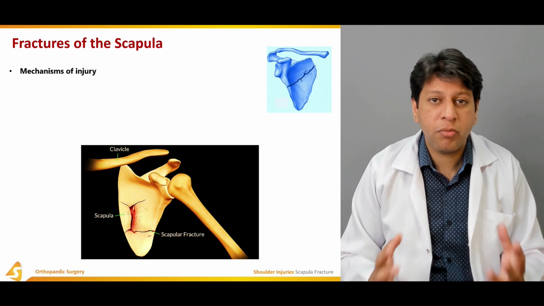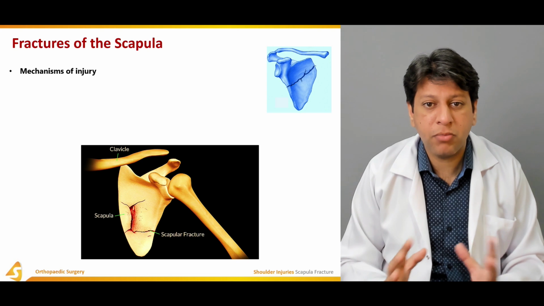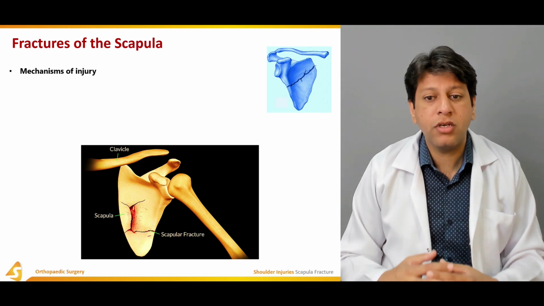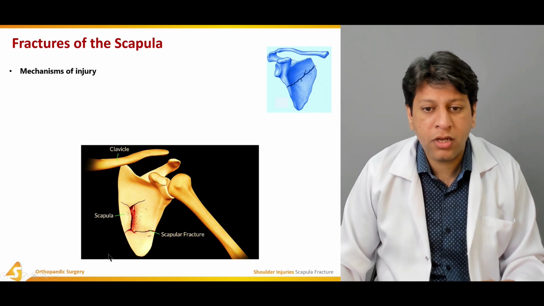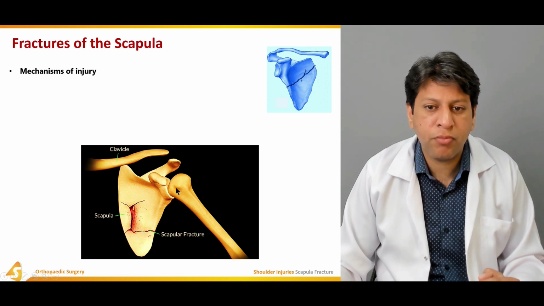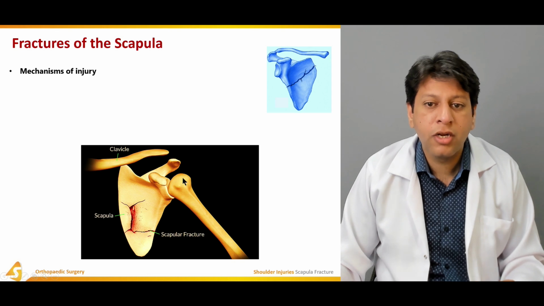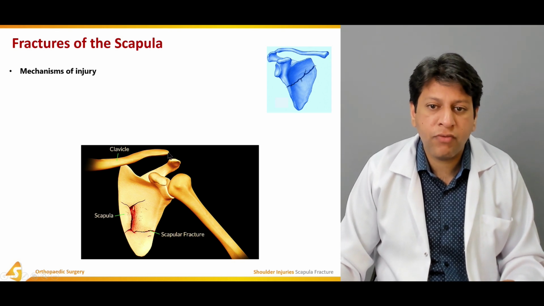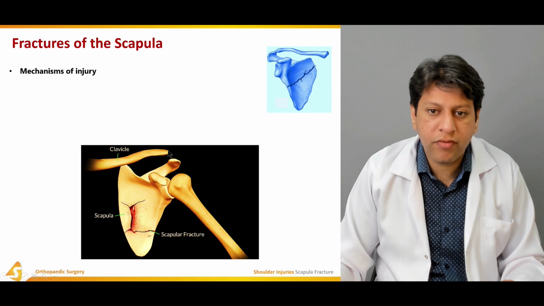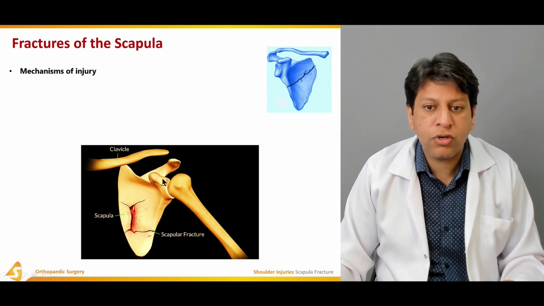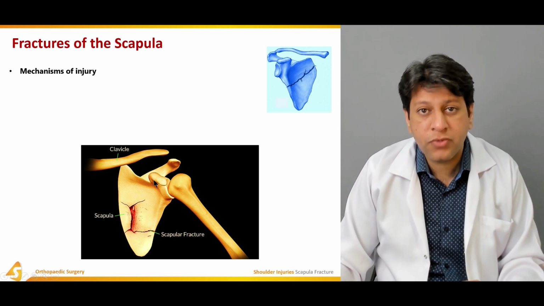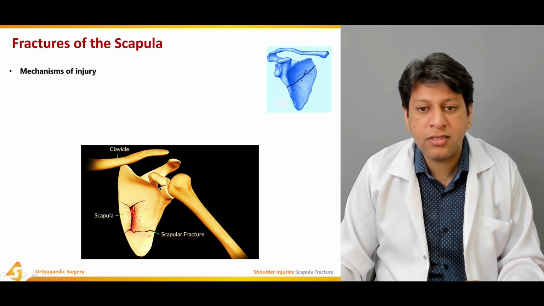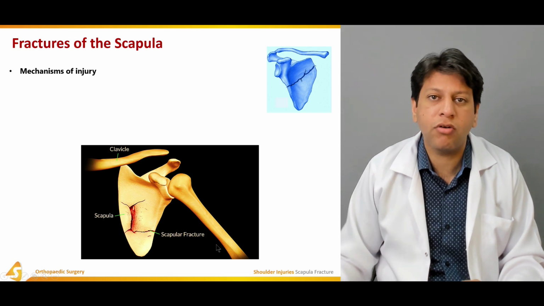So if you see a scapular fracture, you need to look at multiple things. The scapula is joined to the proximal humerus and forms the glenohumeral joint over here. This is the acromion, which forms the acromioclavicular joint with the clavicle, and this is the coracoid. The short head of the biceps takes origin from the coracoid.